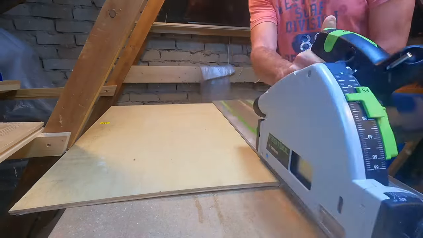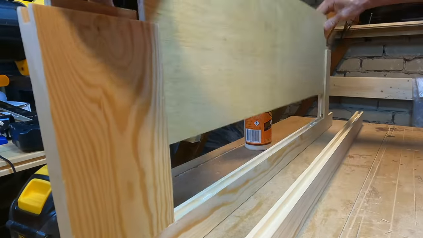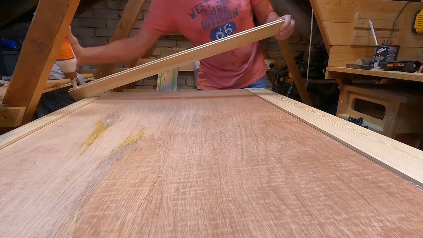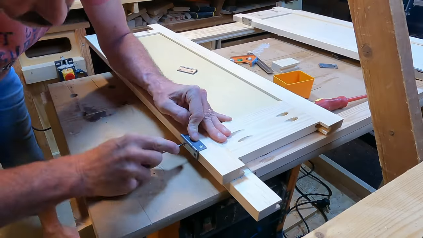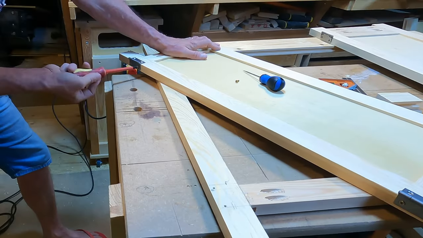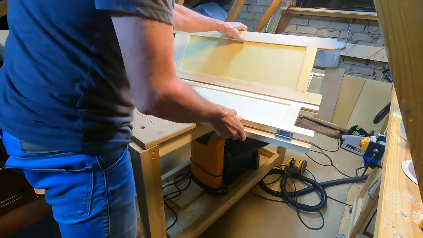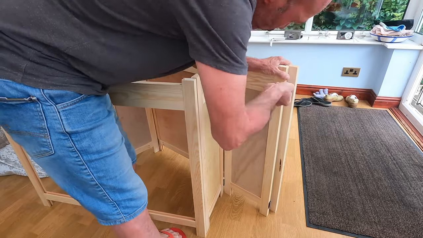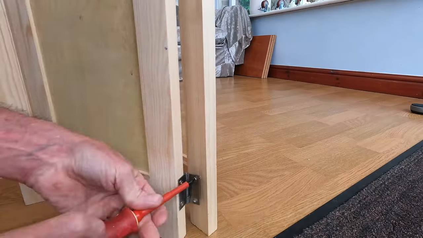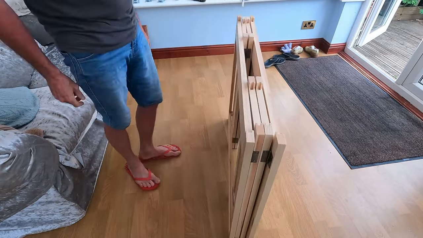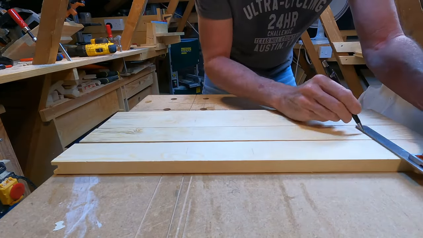Once I had three sides to the frame, I could mark out the plywood panels that would sit in there. This project was the first for my Festool track saw. The panels were glued into the groove and the fourth side added. The larger back panel was made in the same way. Two-inch steel butt hinges were applied to all the folding elements and were fitted so the two end panels folded inwards. I keep meaning to change these hinges for the type where I can remove the pin and take the frames apart for easier storage.